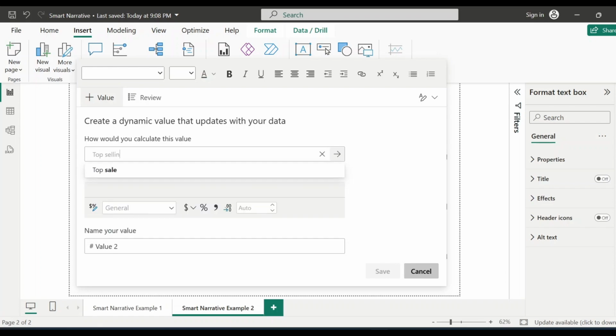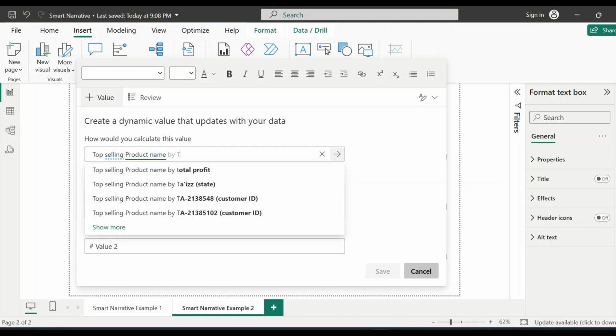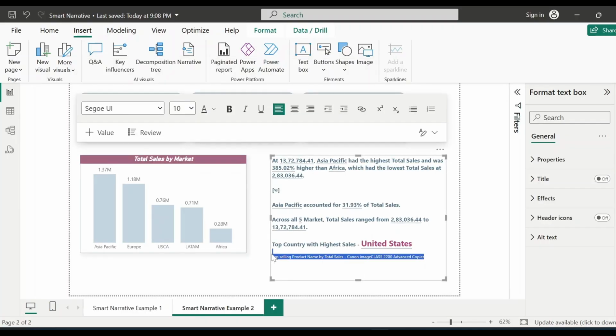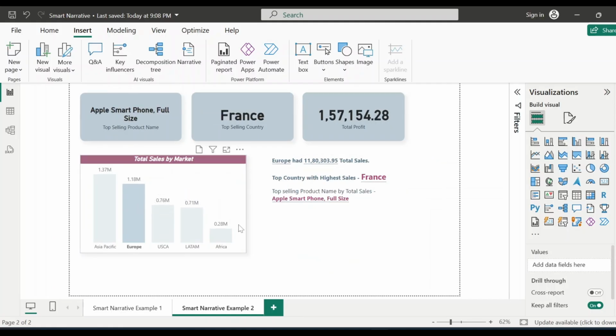Top selling product name by total sales, and save. So see here the top selling product by total sales. I have already created the data, so you can see the data is matching. If I change this to Europe, the data is also matching. If I change it to USA, again it is changing dynamically.